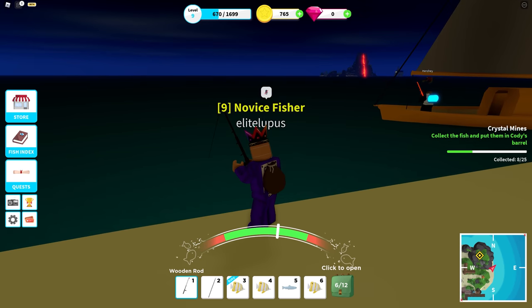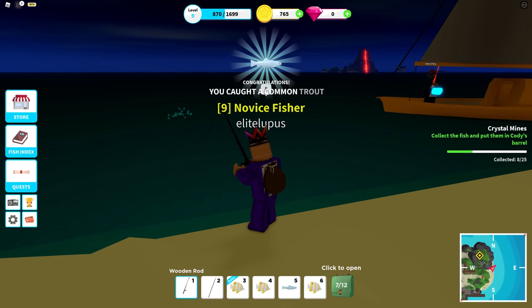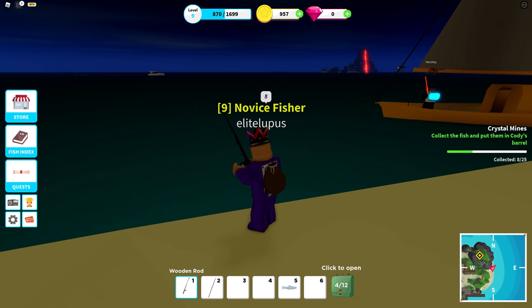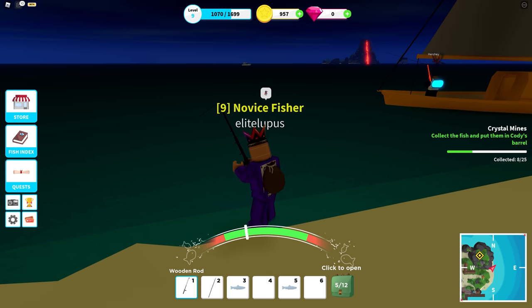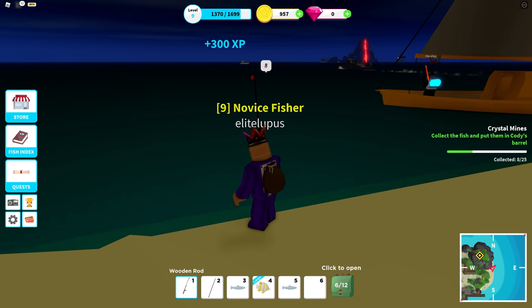Bring that fish in. I want to catch something bigger. And more trout. Oh, there's another trout. Hang on, let me sell the other ones. Sell. Nice. What does pets do anyway? Does pets give you more chances of getting stuff? Like all the other simulator games. Got three trout. We need loads. It'll take me a week to get this.